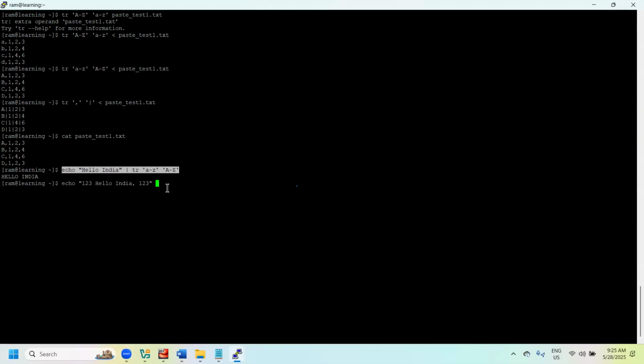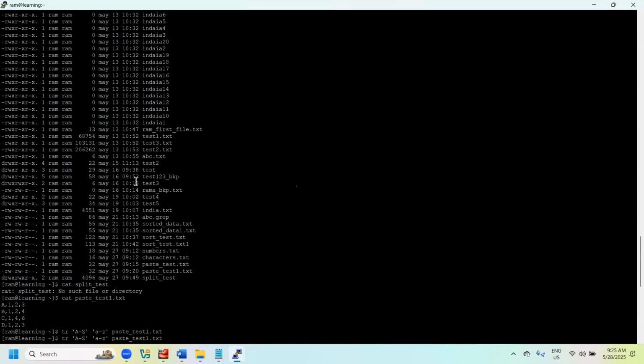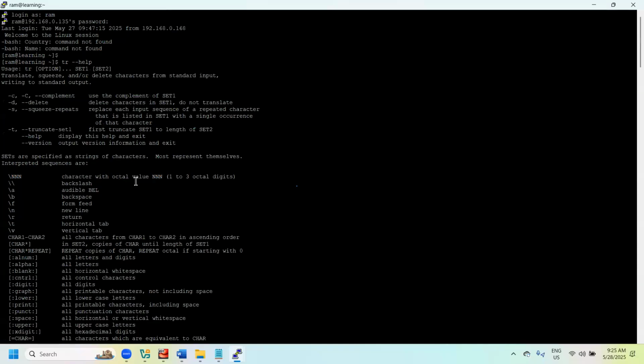Here, if you use the hyphen d option, hyphen d means delete. What is the intent of hyphen d here? To delete the characters in set one. Don't translate. By default, the behavior is translate.